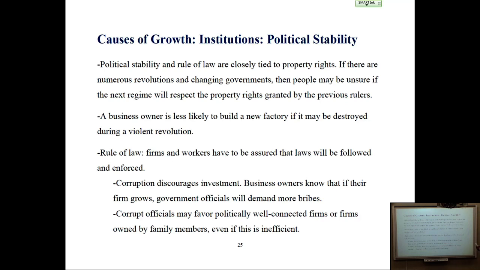For political stability, if there are violent revolutions that can destroy property as collateral damage, maybe your factory gets hit by a missile when they're trying to hit the other side, for example. If that's a big risk, then it's probably not a good idea to spend a lot of money developing your factory and working on it in the first place. You have to do all the work and pay all the money up front, but it might just get wiped away in a battle. Not worth it.